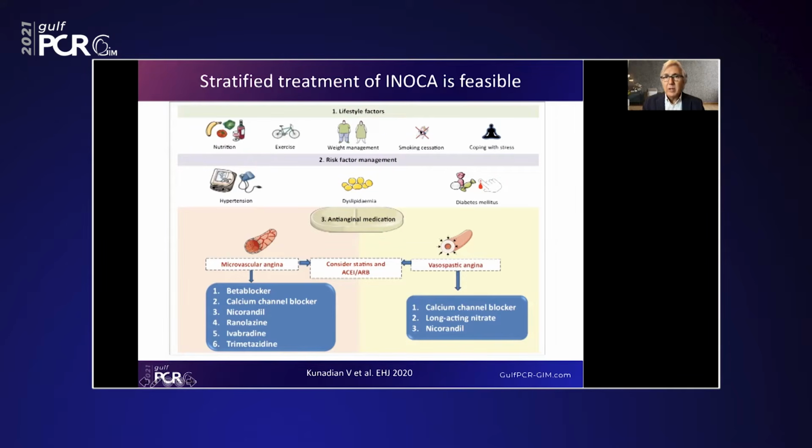You have to start, of course, by modifying or suggesting the modification of lifestyle factors and also cardiovascular risk factors. But after that, the information that you have taken, for example, in this particular patient who has microvascular angina caused by microvascular remodeling, is that you should try to start first with a beta blocker. Completely different thing than if the test would have been normal in this regard, but you will have demonstrated that there was a vasomotor disorder with acetylcholine testing, in which case you should use a calcium channel blocker. So this is the principle of stratified medical treatment in patients with INOCA.